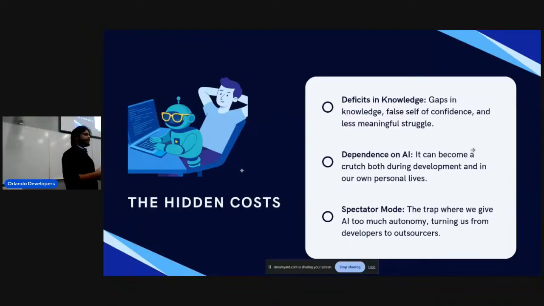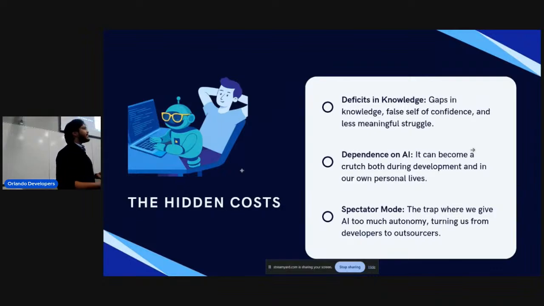Because every time there's a gap, we use AI to fix it for us, but we don't actually learn how it did that all the time. And because we're able to build way beyond our actual ability, it gives us a bit of a false sense of confidence sometimes. If you're able to build something really cool, really fast using AI, but you don't fully understand how you did it, or how you would do it again, or how you can apply those concepts somewhere else, you end up having a sense of confidence that isn't truly justified.